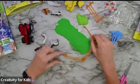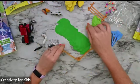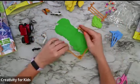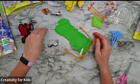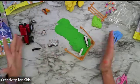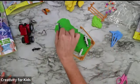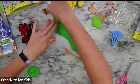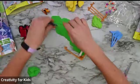So this is more of an open structure fence. So your animals can, you know what? For those animals who might be a little introverted, they can stay over in the corners and feel safe over here. Moo! And then for your other animals who might need a little more space, they can be over here and graze in the pasture a little bit further out. There you go, horsey. You can hang out in the pasture.